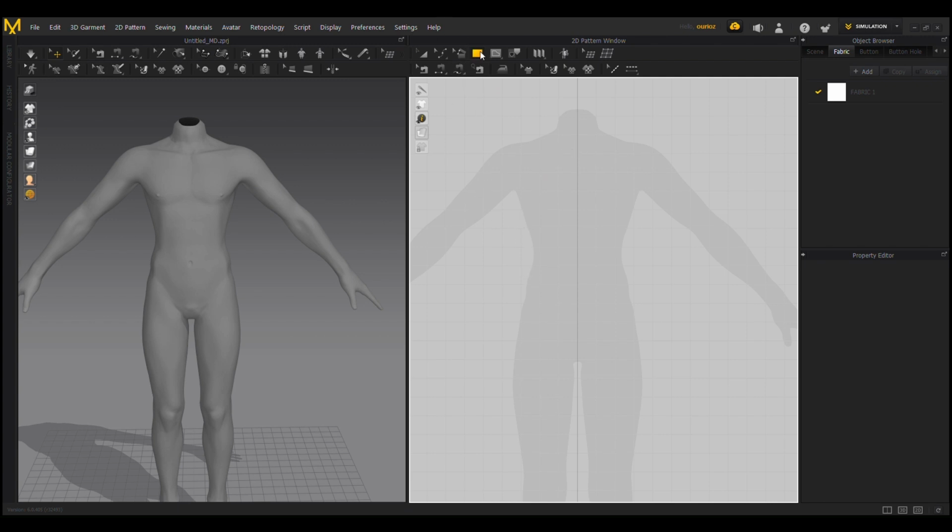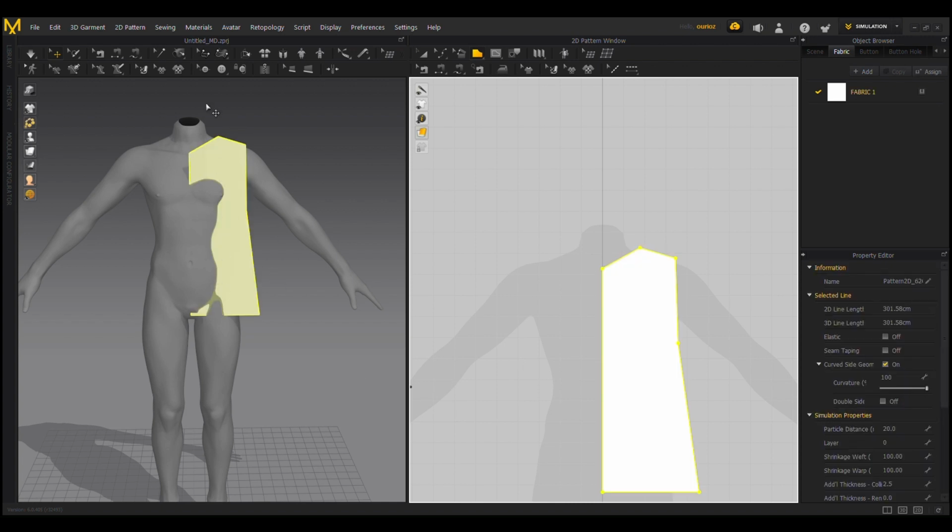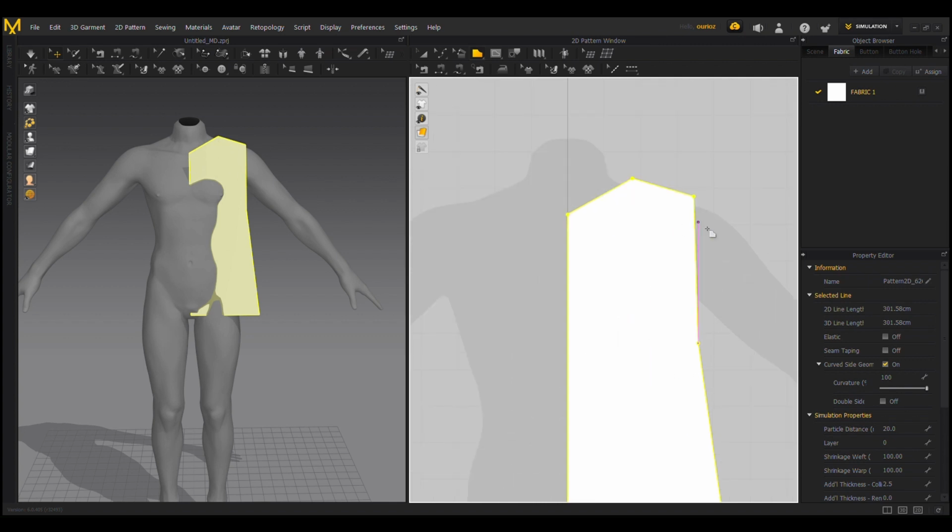Some people prefer to make a rectangle and edit it, but for me, I prefer to just make it a polygon and edit it. So what I'm gonna do is I'm gonna draw the points, which are going to be the corners of my polygon, and I'm going to make a basic shirt. So from here, this is gonna be the neckline, this is where it drapes off the shoulder, here is where the arm will be, and here is where it will end. And then I'm gonna make this a 90-degree angle, and this is going to be my shirt, or at least one side of the shirt.